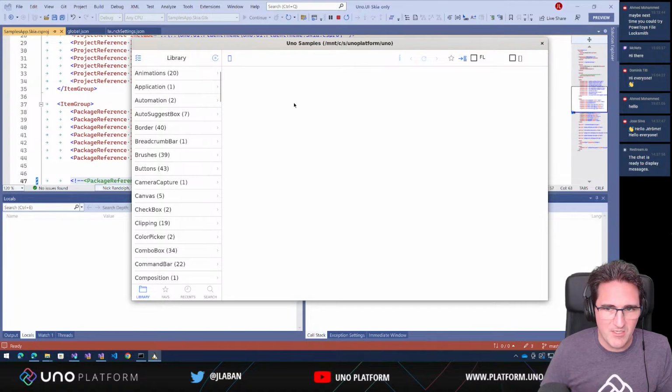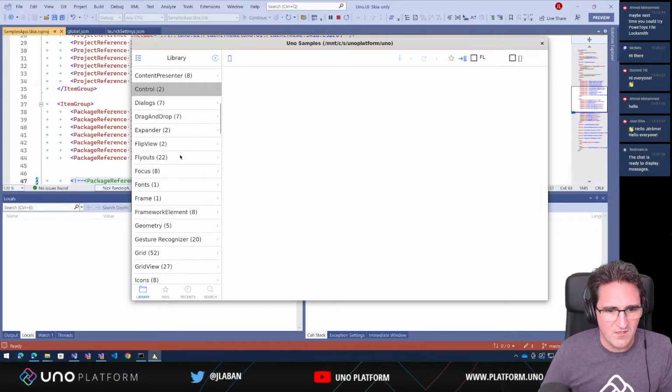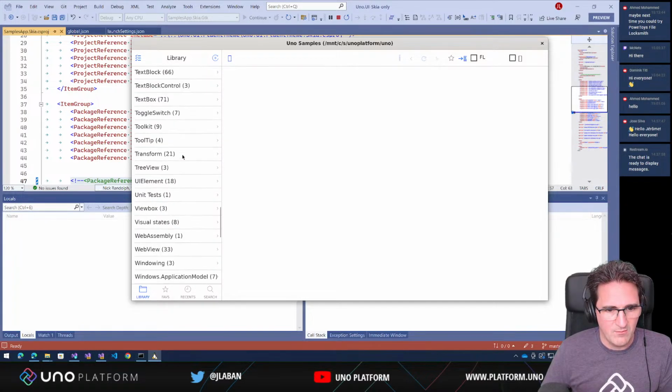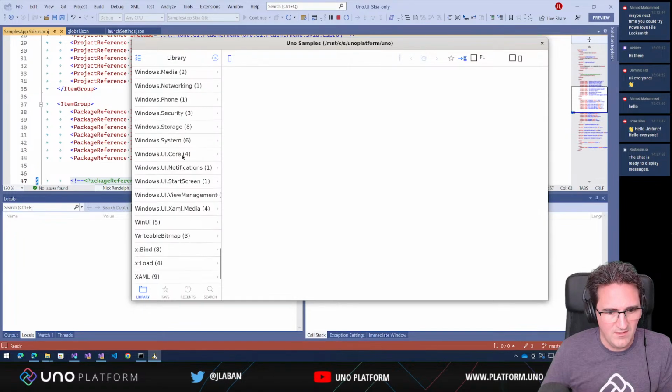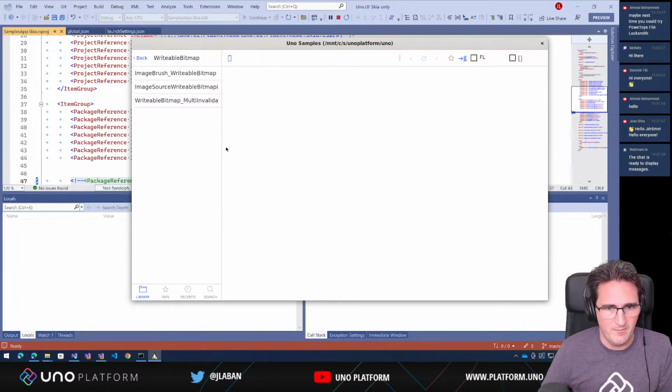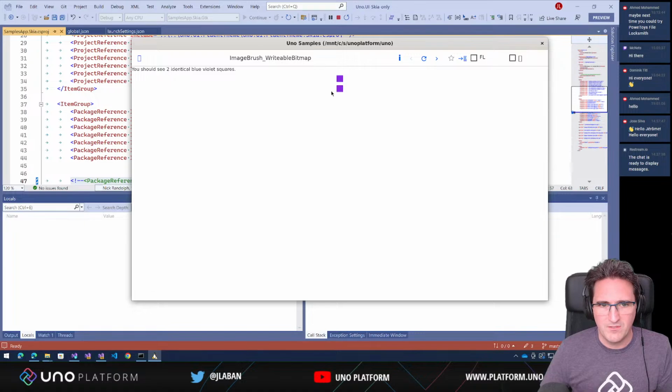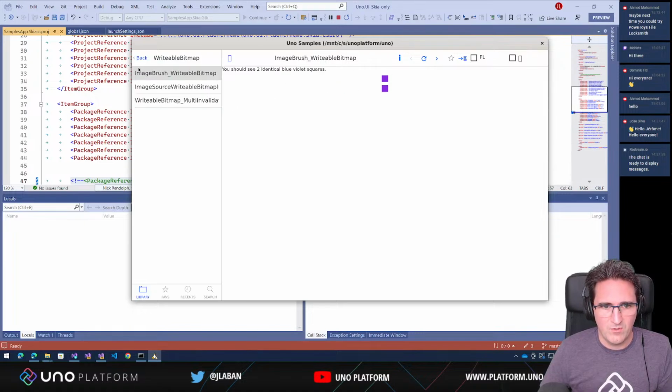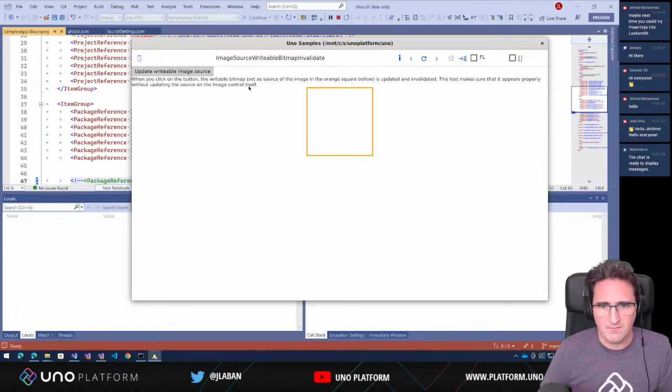So we can see that the application is actually running under Linux, and you can see that it's /mnt/c and my path. So to get to that content, and I think we do have some writable bitmap testers here available somewhere. There we go. We have writable bitmap, and we should be able to test that everything works properly, at least for those.